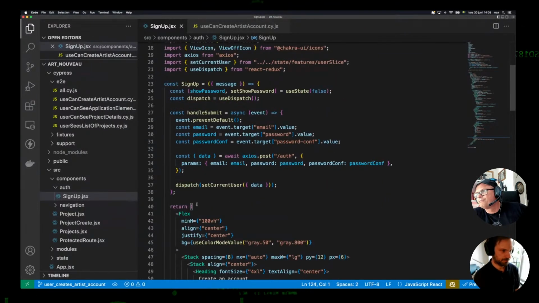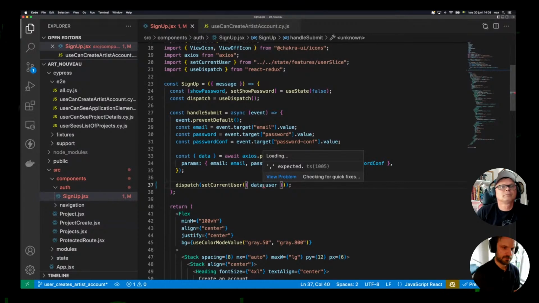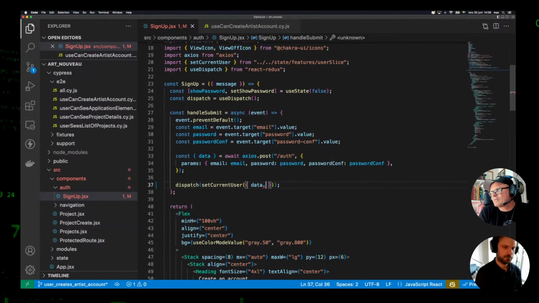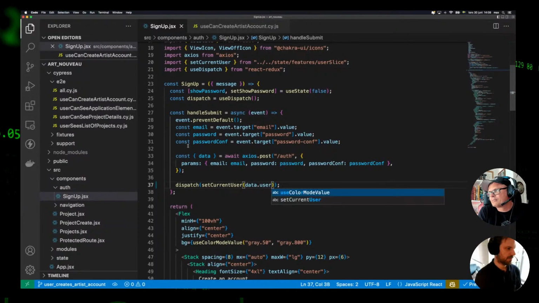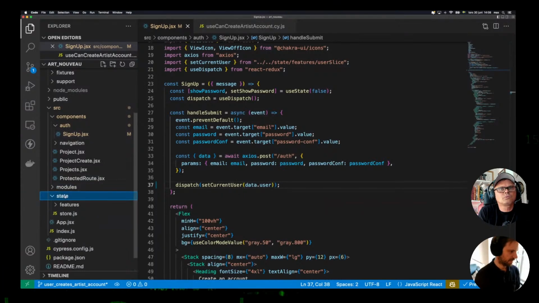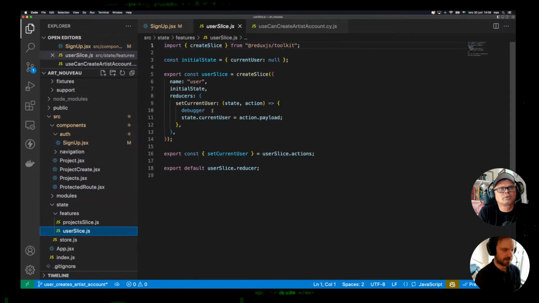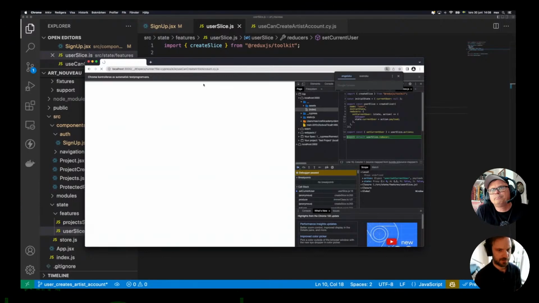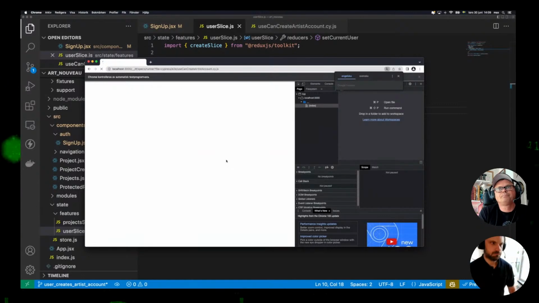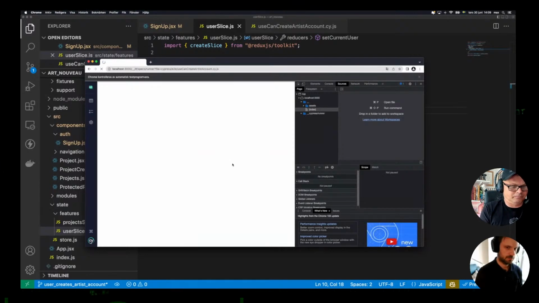Yeah. So data.user, because we are so RESTful. Why did you expect a comma? Oh, because you are destructuring. Why are there curlies on this data? I don't know. Because I made a mistake. I don't like that. Let's try with that. But the slice is the one that has the debugger in it, and yeah. Let's just see. Boom.